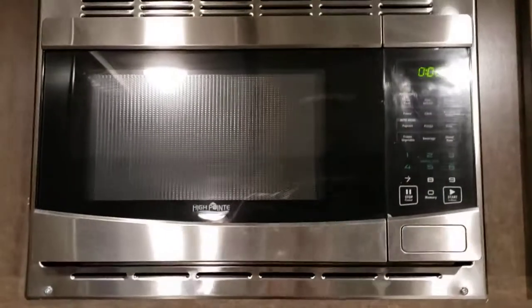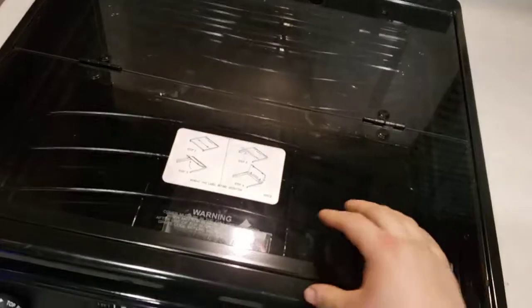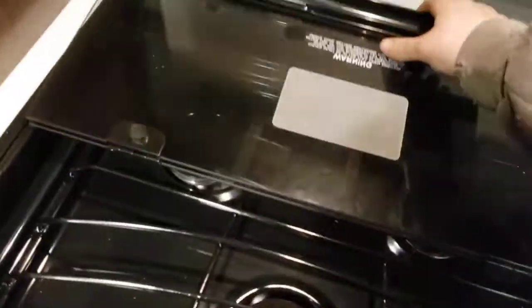Microwave, just like your microwave at home, is only going to work when you're plugged in. Cooking range hood with a range vent. And then your cooktop's got a folding glass cover on it.